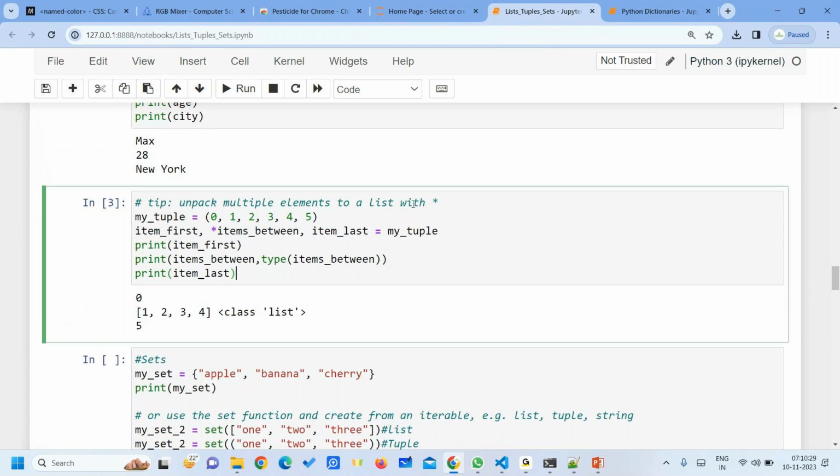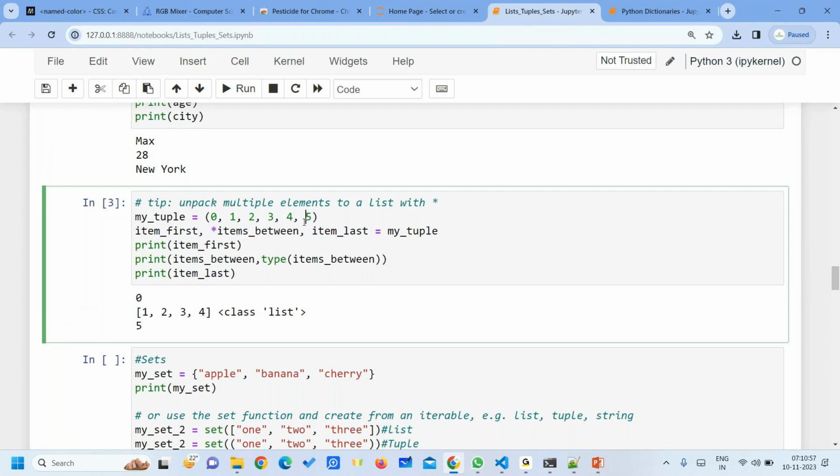So we can also assign tuple values using a star and a variable name. Whatever values are in between the first item and the last item will be assigned to this list variable. Understood?